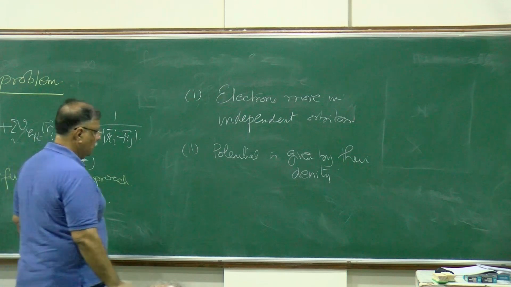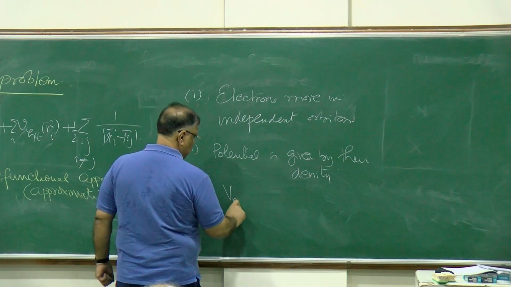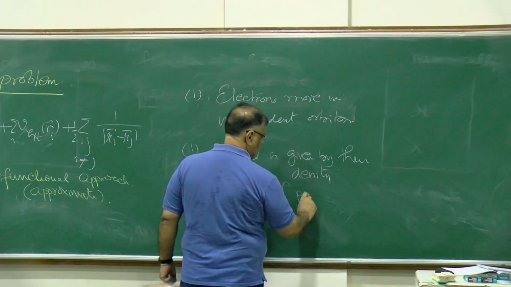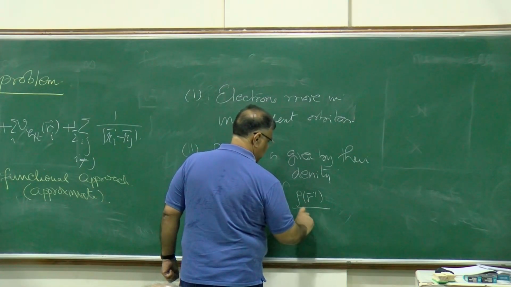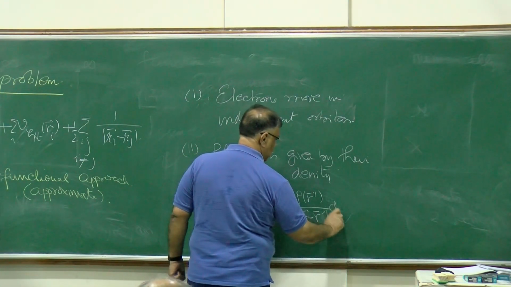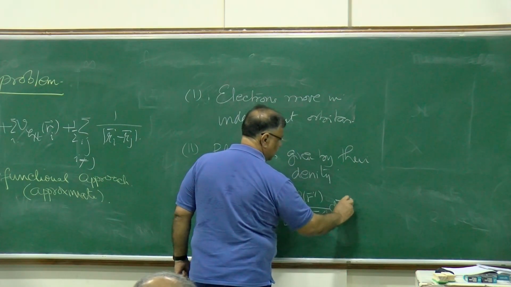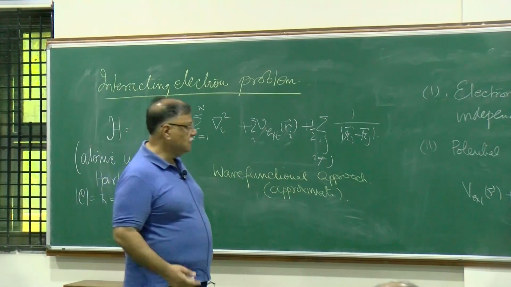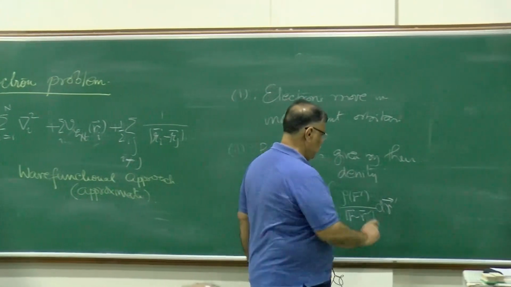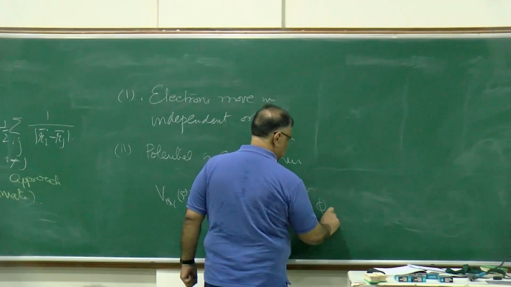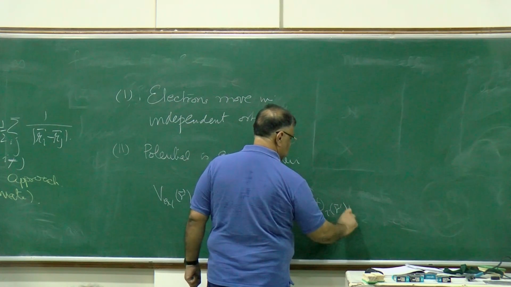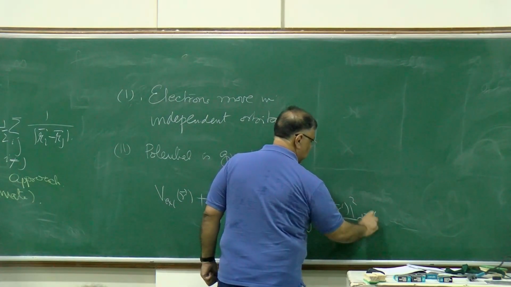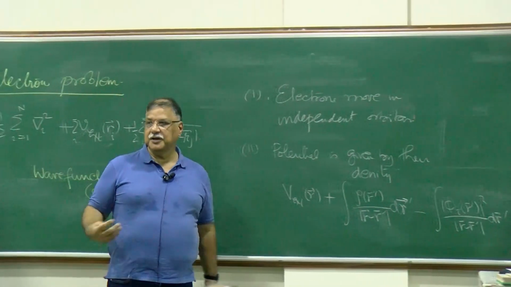All right. So the potential is going to be V external of r, plus the integral of rho of r prime over |r minus r prime| dr prime. When I write it with the vector, this is a volume element, right? But this includes all the electrons, so I have to subtract its own potential, phi i, if this is the ith orbital, |phi i of r prime| squared over |r minus r prime| dr prime. This is going to be the potential that electrons move in.